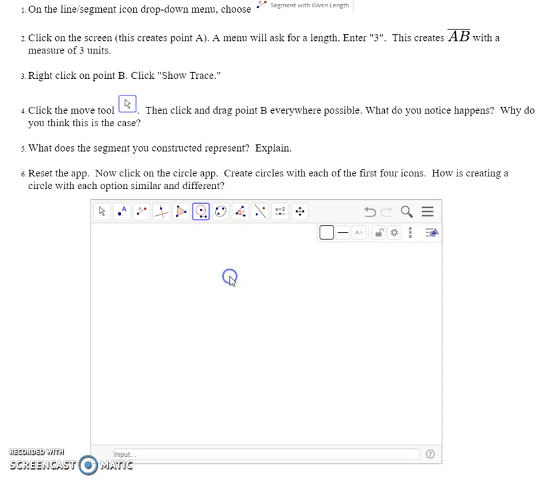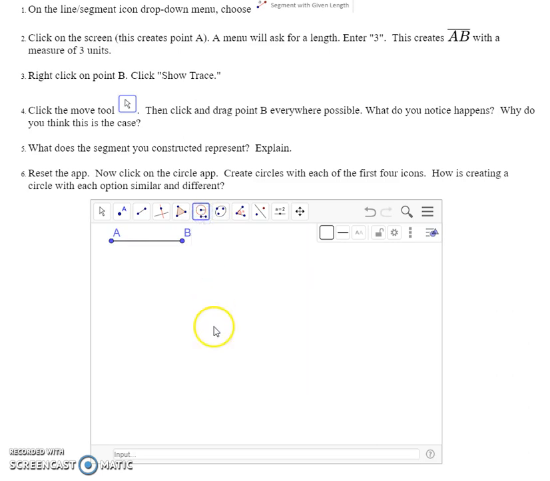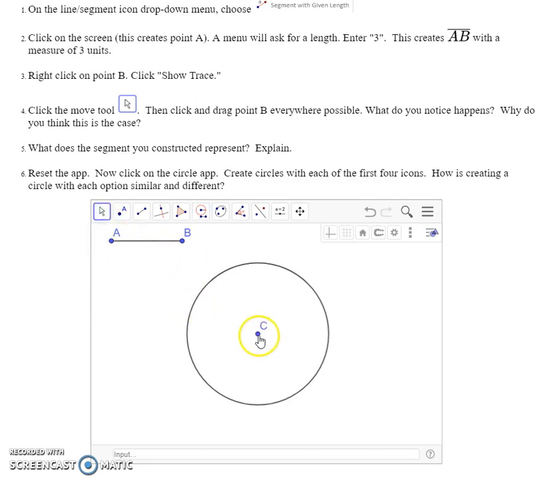Now, with the compass, what I need first is a segment of some length. So I have to know some length that I'd like to have, because if I go here to compass, I have to have some measurement, and then I'm going to click somewhere on the screen to put that. So it's a little bit different type of method. So let me go back and delete that again.